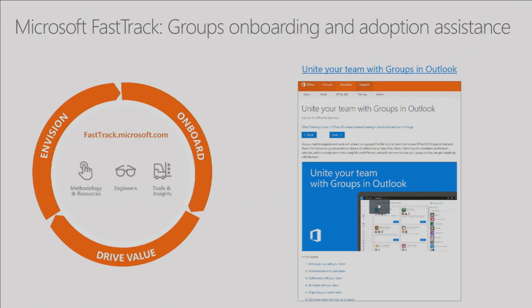So there's definitely a dedicated session on Fast Track, and it can help you with onboarding. And by the way, Fast Track is not taboo. You all have access to it at no additional cost. One of the things that Fast Track gives you is a lot of content to help you get started, in this case, using Groups. This URL on the right-hand side is targeted at an end user. How do we teach Christoph how to use a shared calendar to schedule out of office, to schedule a meeting? Again, it might sound mundane, but maybe for a lot of your users, this is a big shift on how they worked in the past.